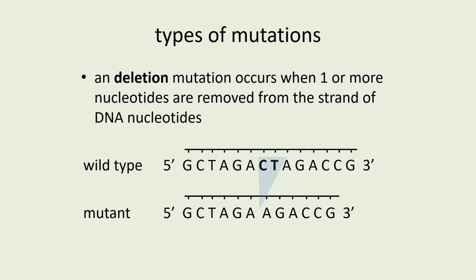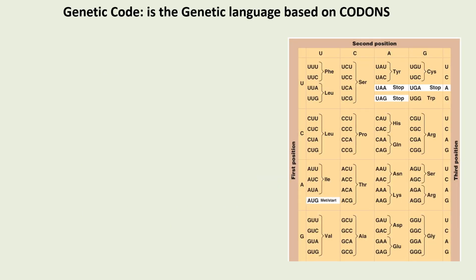So I haven't yet asked or answered the question: how do these mutations affect the organism? In order to answer this question, we first need to understand how the genetic code works. Here's an example of a genetic code shown on the right. Now remember, in the first video, I showed you how ribosomes come together with the messenger RNA. They're going to look for the first codon, AUG, and they're going to start interacting with transfer RNAs, which are going to bring in amino acids.